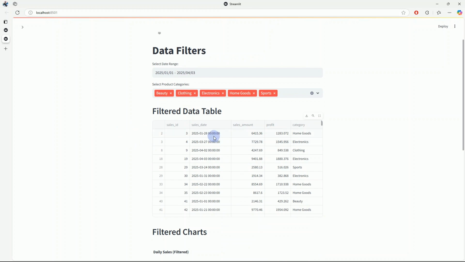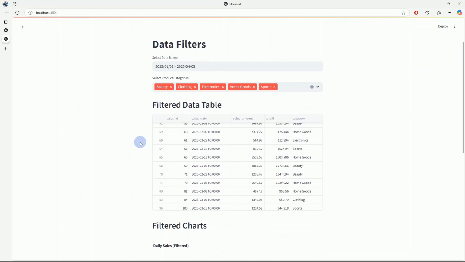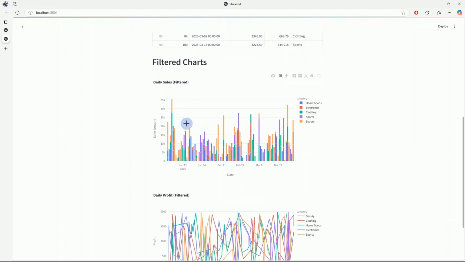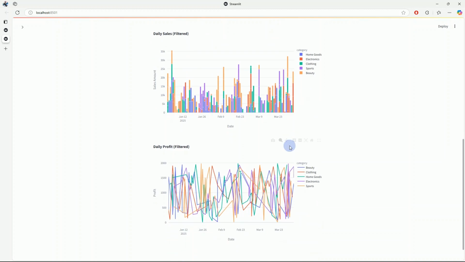So it will have only the January 1st till 3rd of April data. And if you see the filtered charts as well, these are the filtered charts. This is only for the first 3 months of data from January 1st to 3rd of April.